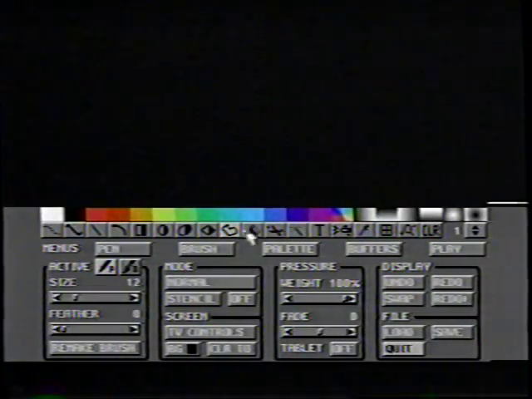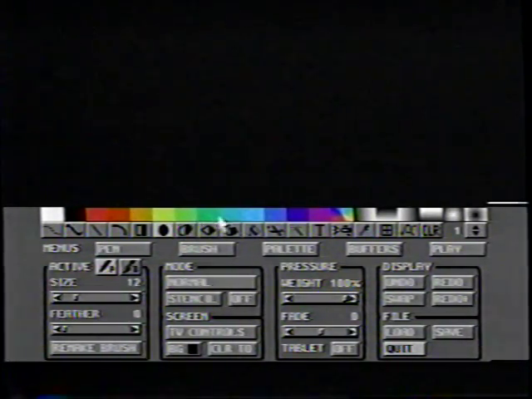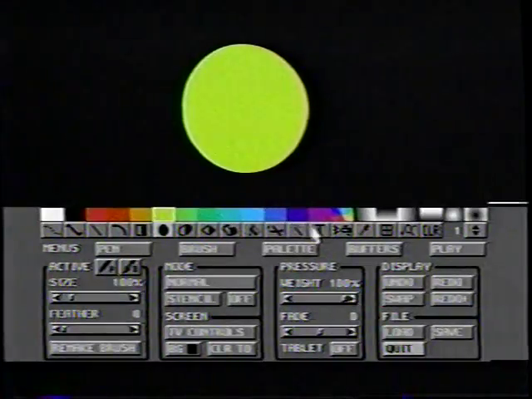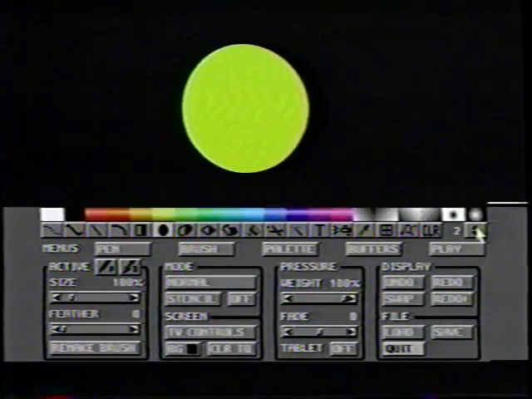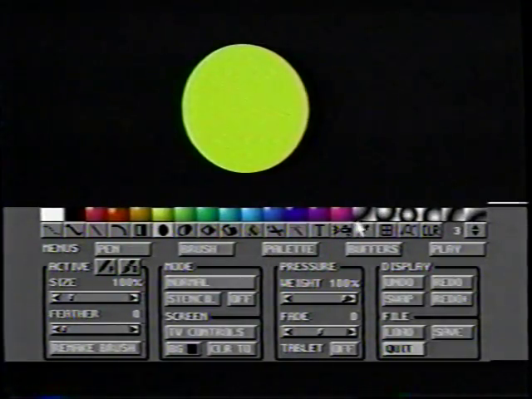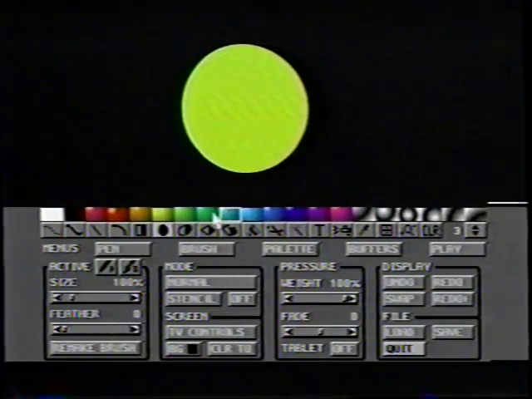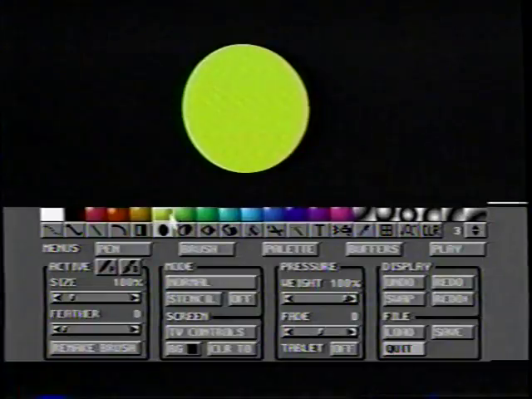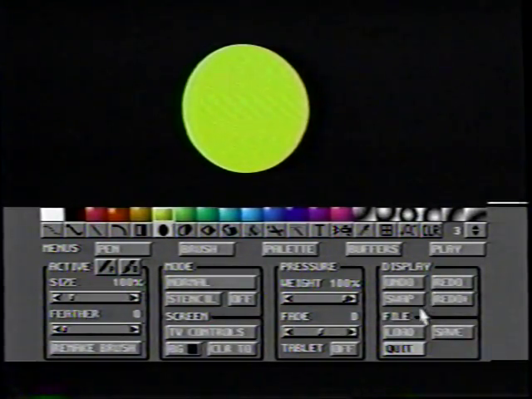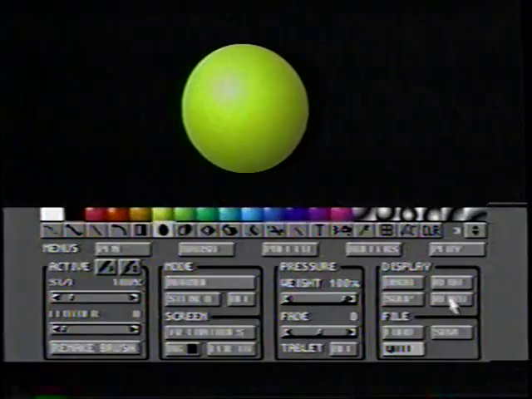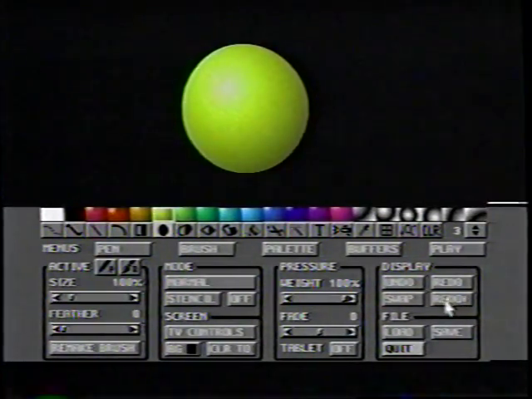For example, you can take the circle tool and choose a color box, say yellow above it, and instantly create a circle filled with yellow. We also have on Bank 3, which you reach with the bank selector all the way to the right-hand side of the main menu, some gradients that we've created that look like 3D balls. You can just click on any one of those, the filled circle icon, and immediately create some 3D-looking balls utilizing the Redo Plus key. And those are your geometric shape icons.